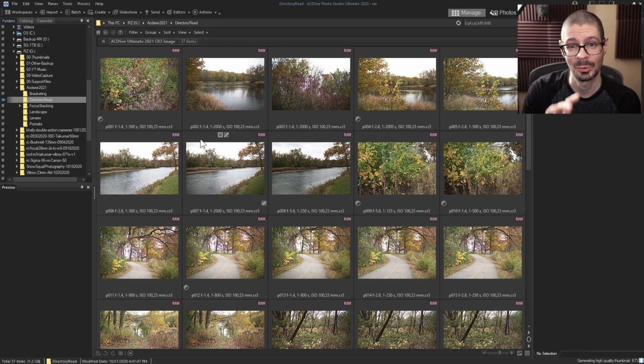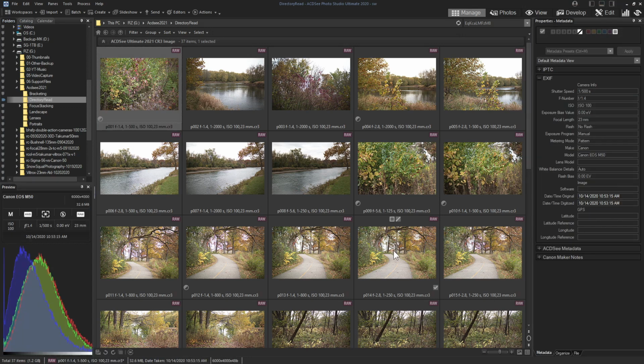With 2020 and 2021 here, I have a few things disabled just to improve performance even more so. I took off the face detect, which is a feature that can be very useful, but I haven't gotten into it yet. A few other things like the animations, I disabled those. Let's pick one of these images, double click on it, it'll bring it up into view, see how quickly it takes for that.